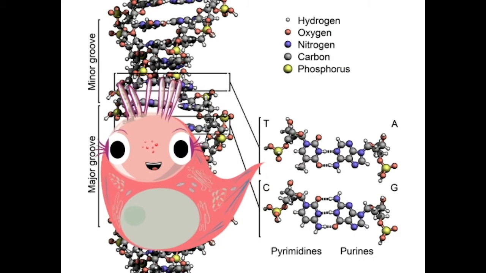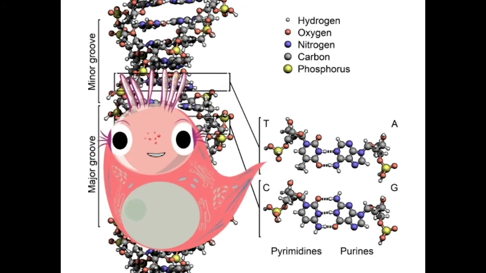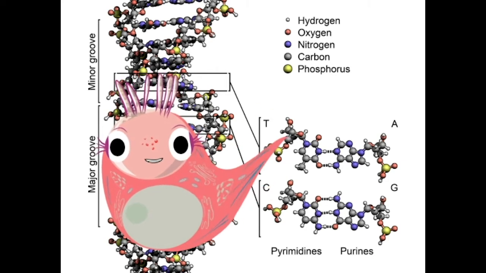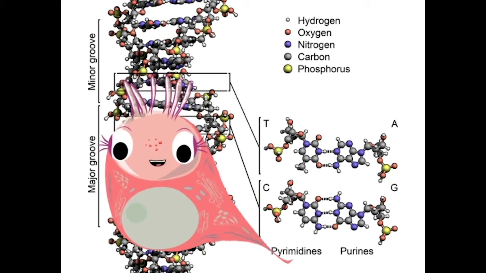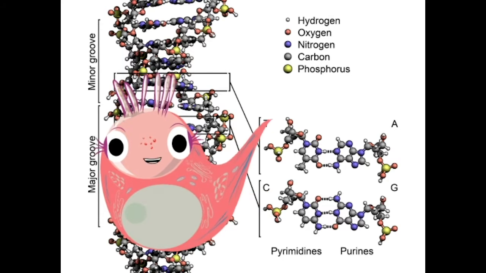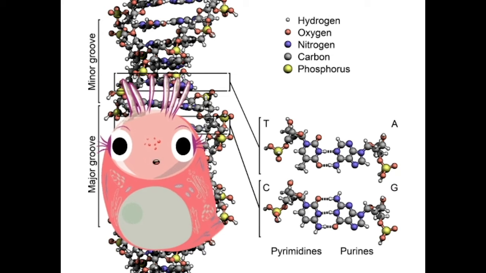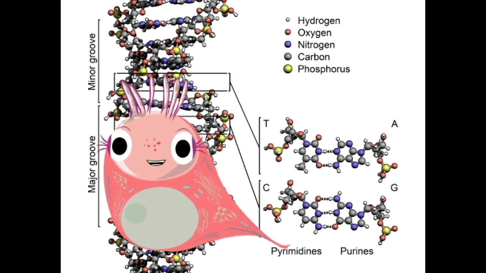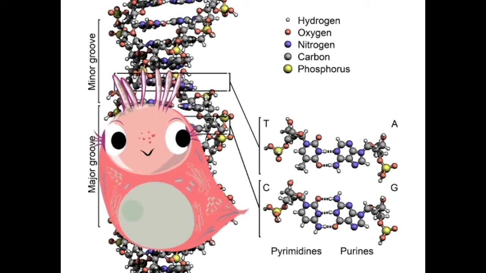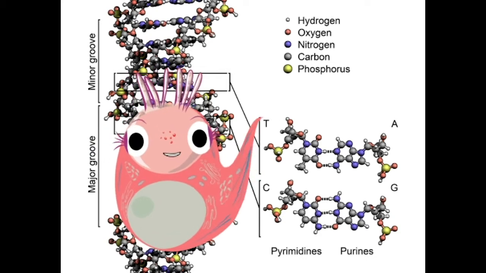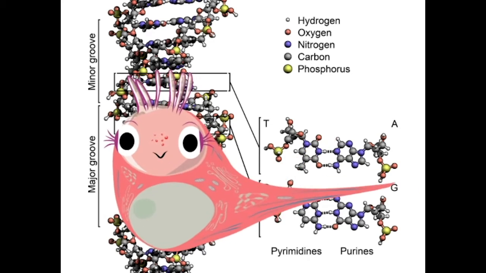So if we look more precisely at the nucleotides entering in the composition of the double helix, first of all, there are four bases or four different nucleotides in the DNA. Two of them are pyrimidines, the C and the T, and two of them are purines, the A and G. Purines can only interact with pyrimidines, and pyrimidines can only interact with purines. More than this, the T's can only interact with the A's and the C's can only interact with the G's.